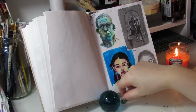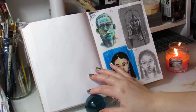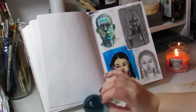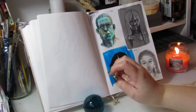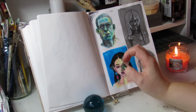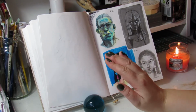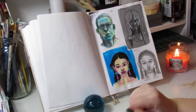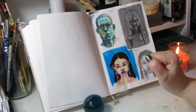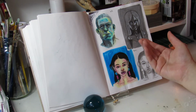Now this one, I don't know why, I decided to go in with a biro and it got a bit crazy. Then I decided to try watercolour pens, something I hadn't tried before, and I don't know why I tried it on top of biro. It was all a bit of a chaotic mess, but that's okay. He is what he is. It's fine.